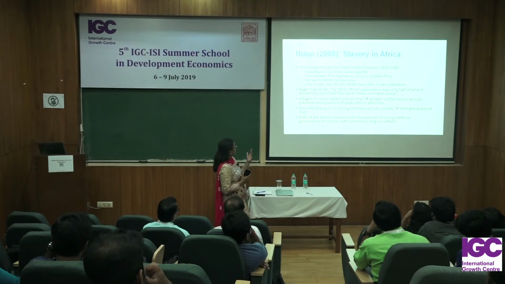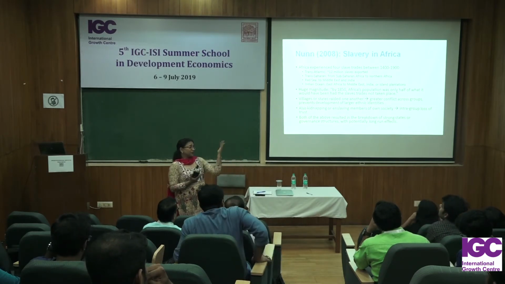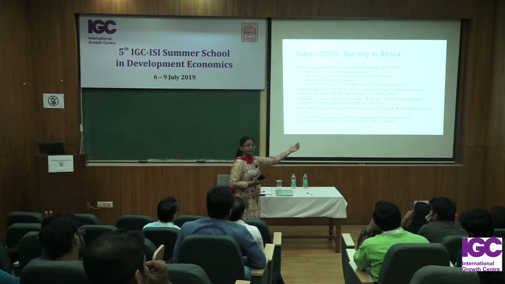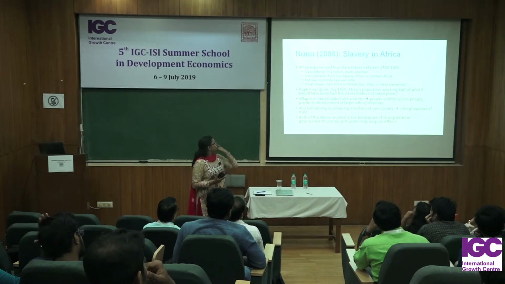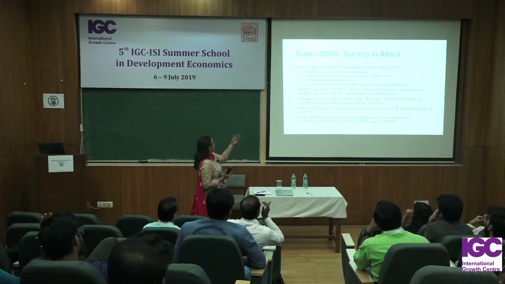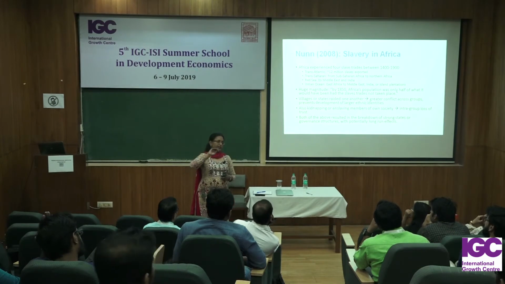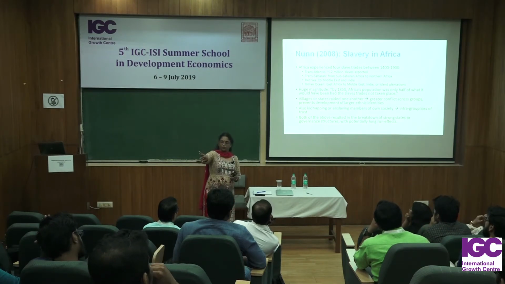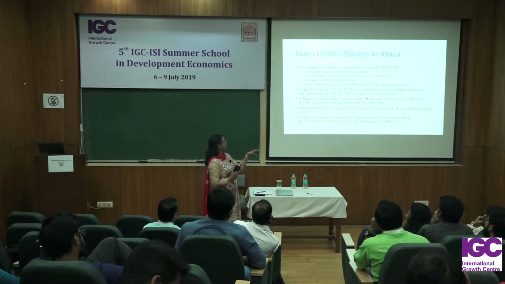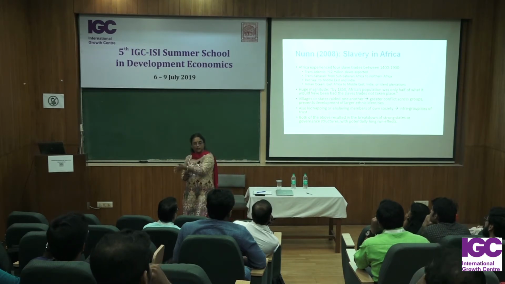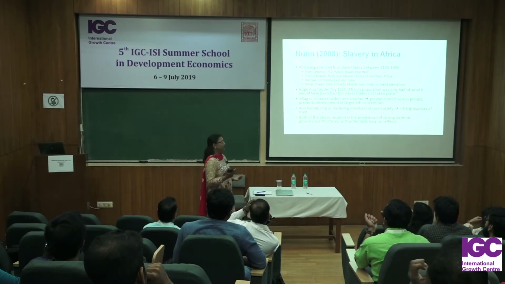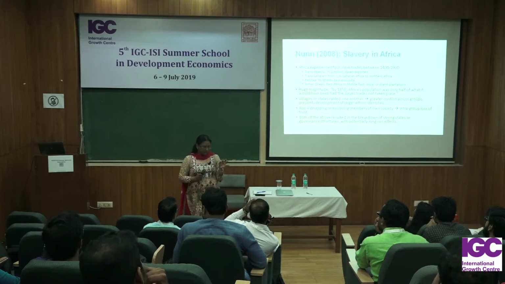And the first thing to note, and there are other things I learned because I didn't know that much about slavery and the history there, is that Africa had several slave trades. There was the transatlantic slave trade, of course, but there was also the slave trade from sub-Saharan Africa to Northern Africa. So there was a within-Africa slave trade. There was the slave trade to the Middle East and India, so they were sending people from the Red Sea ports to the eastern side as well. And then there was the Indian Ocean slave trade, which took people from East Africa and sent them to the Middle East, India, or other island plantations in those areas. As I said, I didn't know that they had so many different types of slave trades in all directions.